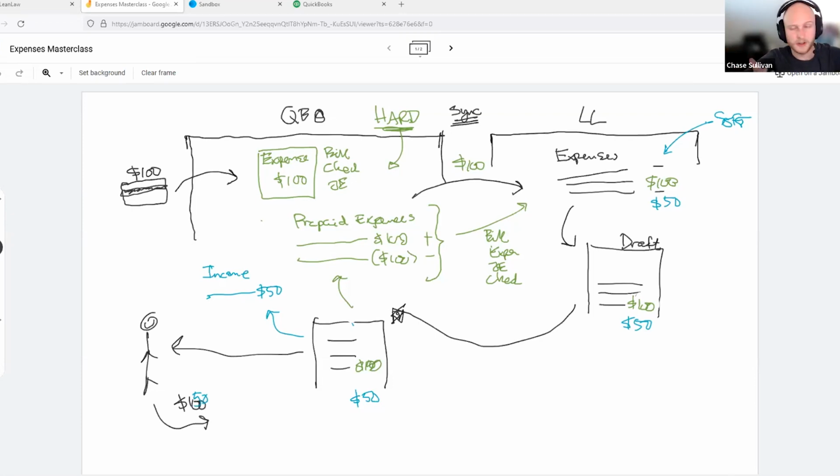What will I be covering? So to start, we're basically going to follow the recipe that Fred has drawn here for us. We'll start with what the expenses look like in QuickBooks, the first stop here. We'll then sync them over to LeanLaw, see what they look like in LeanLaw. From there, we'll put them on an invoice and ship them off to QuickBooks. And then once they're in QuickBooks, we'll take a look at what happens in the prepaid expenses account or in that billable expense income account like Fred was talking about.